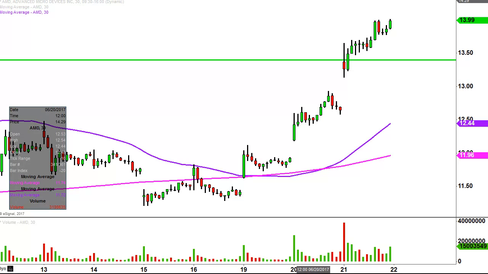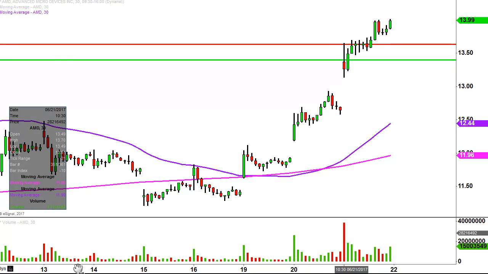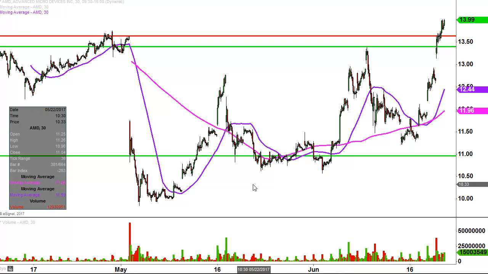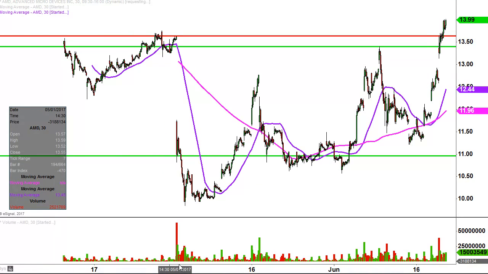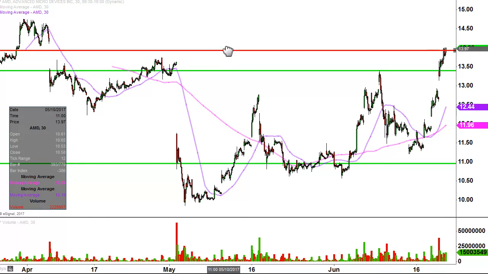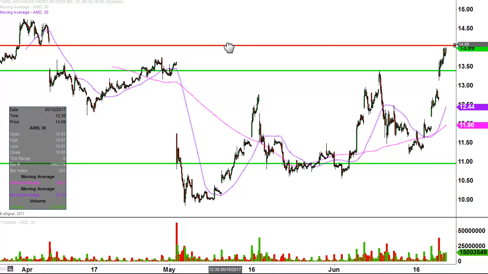If this upward move is going to continue, where are some potential battlegrounds? For this, I need to scrunch up the chart a little bit. I realize it's getting harder to see, but this is always a good problem to have when you have to go back this far into a chart's history. Wow, the price has not been up this high for a while. Next area of resistance is going to be that gap close area right up there at about $14.10, give or take. That was the bottom of this area here.